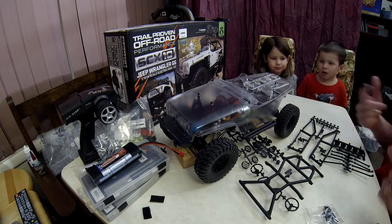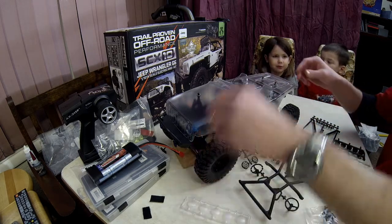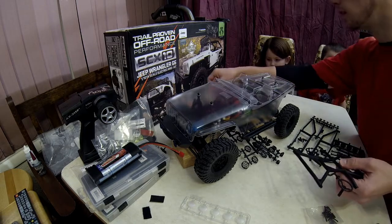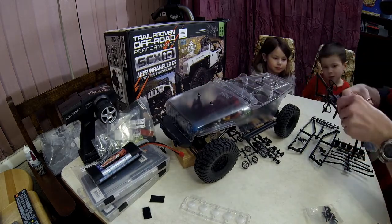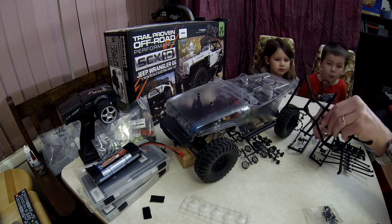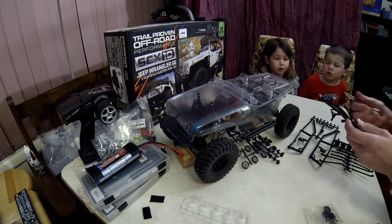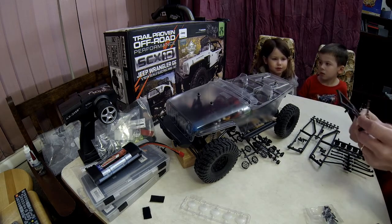Might be painting it tomorrow. Yeah, tomorrow. Or the day after tomorrow. We can paint it tonight. No, we're not gonna paint tonight, bud. Probably before lunch.